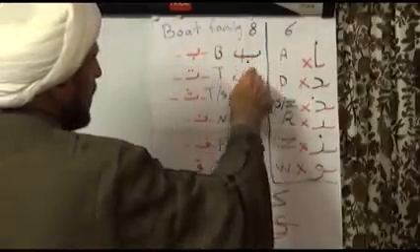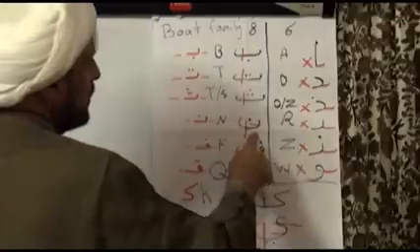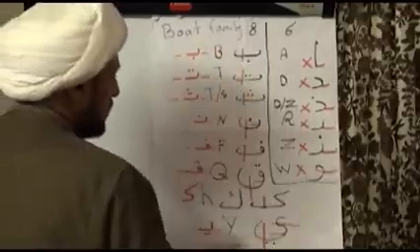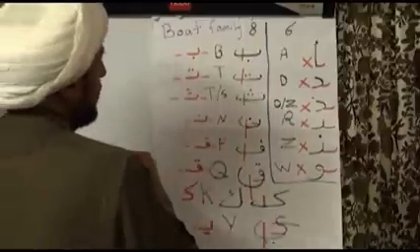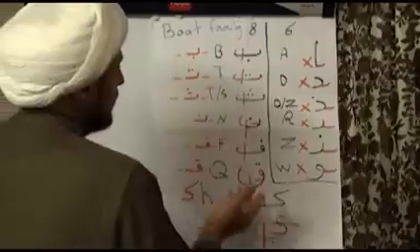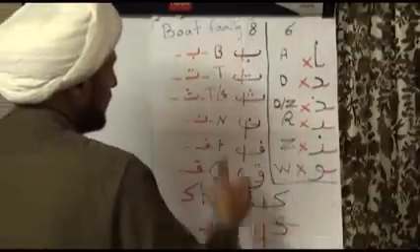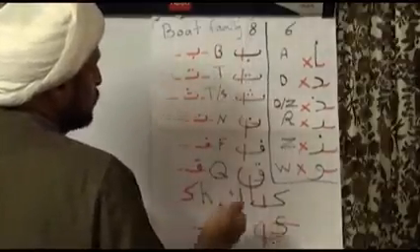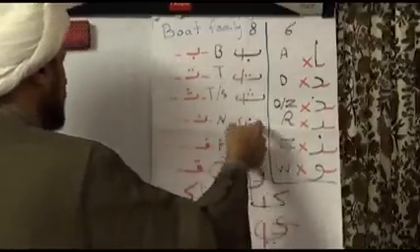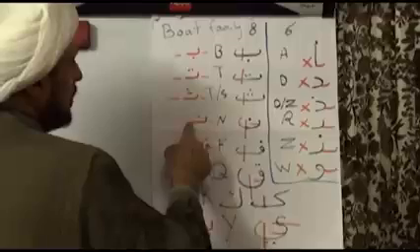And the boat family: Ba, Ta, Tha, Na, Fa, Qa, Ka, Ya. We just cut the tail and connect them from both sides, from the left-hand side and from the right-hand side. Some of the letters we have to cut the tail and stretch them. Like Noon, we cut the tail and we stretch them. This is how it looks.